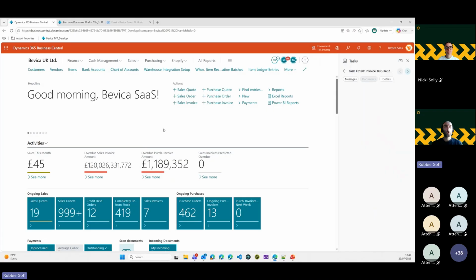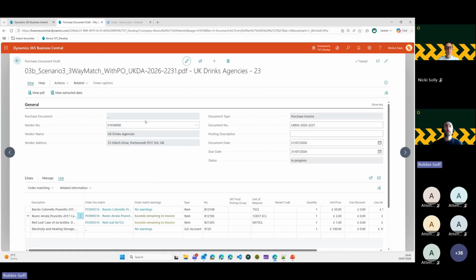The final one we're going to look at is our three-way matching. And this is where I'm going to do a Blue Peter and just jump to what I did earlier. So we sent over an invoice, and our invoices may include references to a purchase order number, but it also might not. In this scenario, it has detected a purchase order number on the invoice, namely PO 000516.